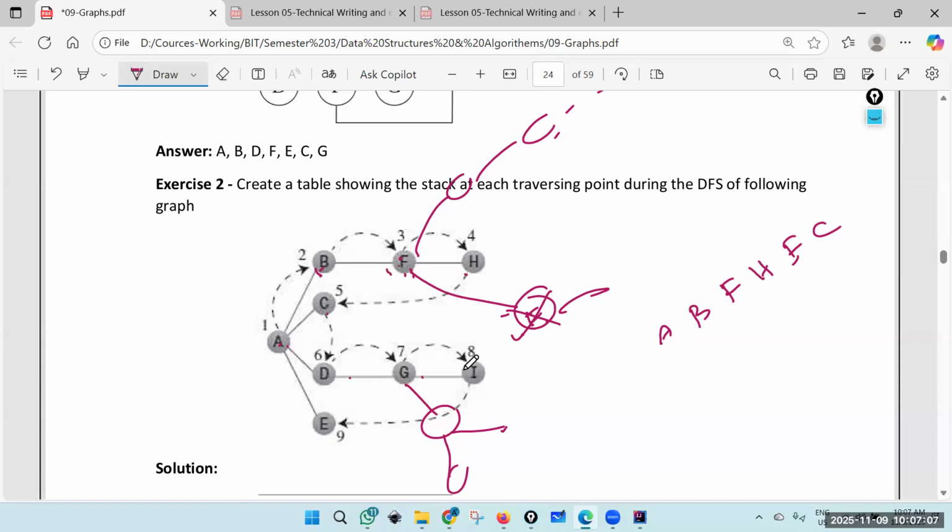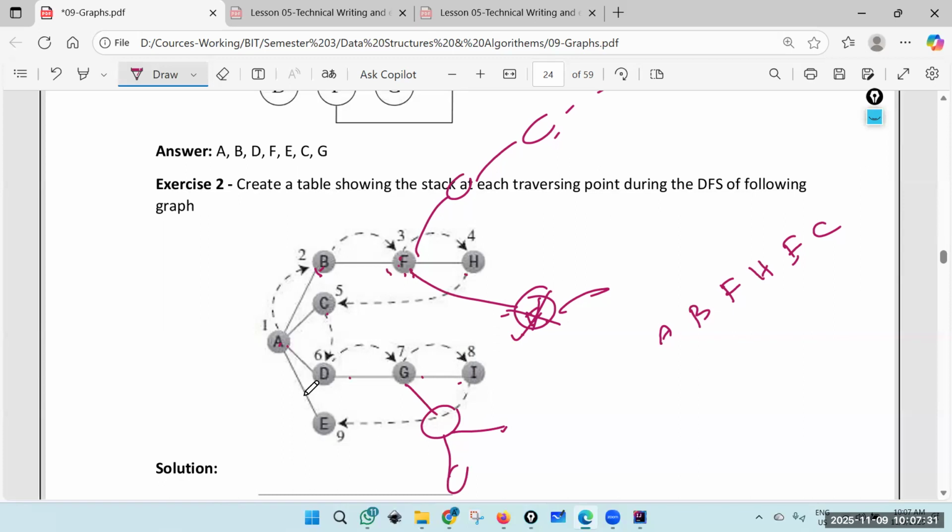The stack data structure, because that is where you just pop it and see your immediate previous node and see whether anywhere is left for you to visit. So therefore, in order to program this, you can use a stack.